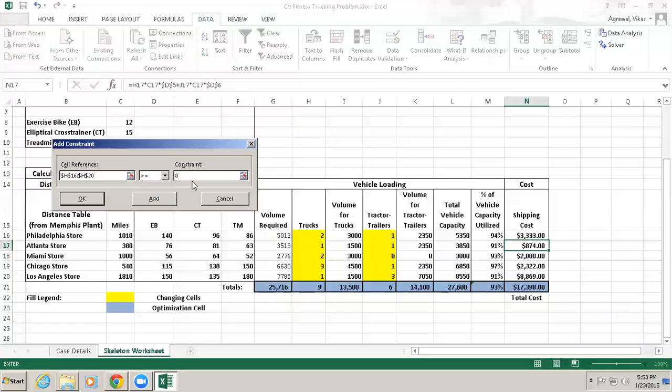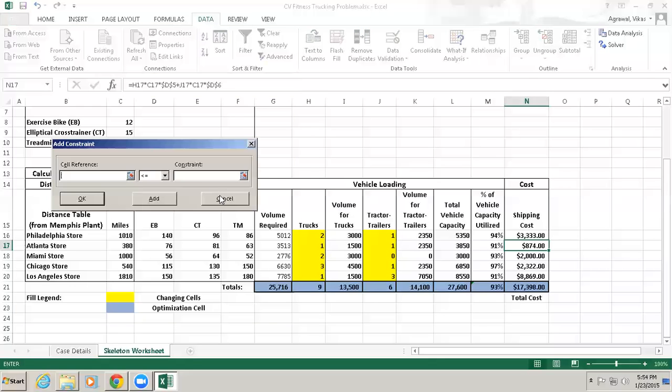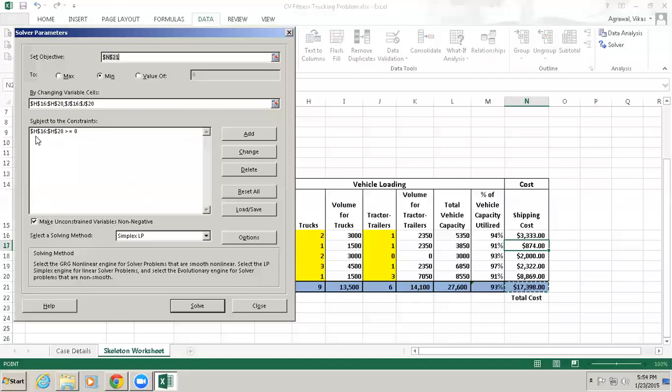Okay, so you start with the second one. Yeah, it doesn't matter in any order. All you have to do is make sure you put in all the constraints. Are you guys with me? Andrew, with me? Okay. I'm gonna click on add here, or just to be sure, you can say okay here, and you see one constraint is added there, right? Todd, you with me? So you just hit that. My cell reference was empty. So you make sure that H16 to H20, that's what you have. If not, you can click on it and edit or change.